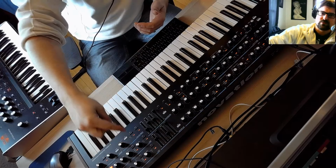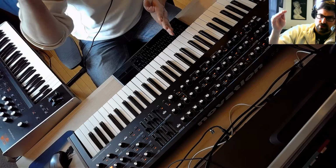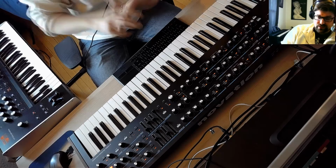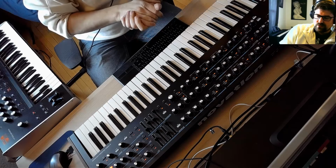This one has an actual function, no modulation required, where you can program how long you want the LFO to be in effect, and then it's gone. And you can treat that as a gate, or you can treat that as a fader. So you can either do abrupt or smooth. So that gives you even more options.